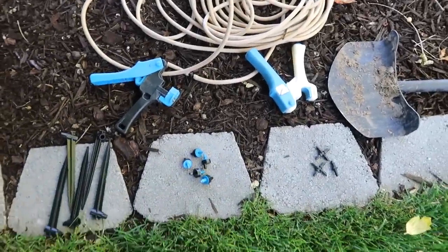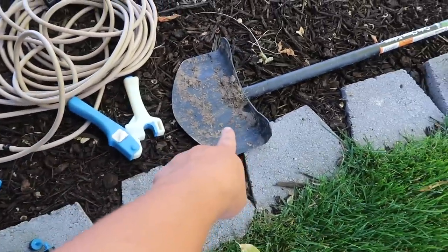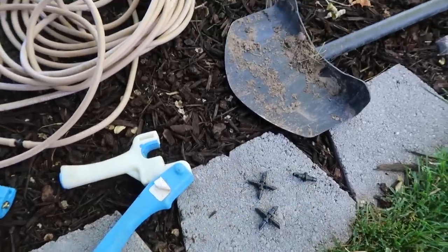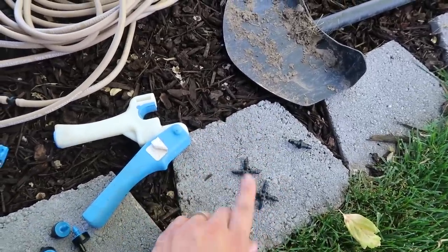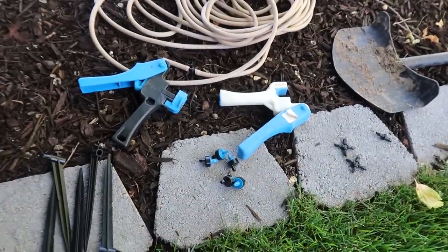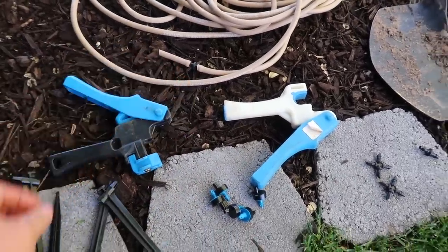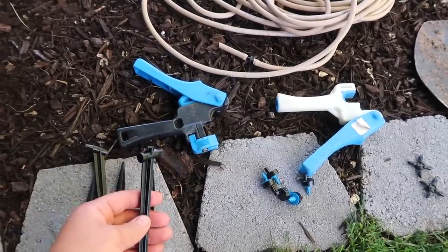Let me just show you the supplies — very minimal supplies here. I've got the quarter-inch tubing — this is from the Waterwise kit from Proven Winners. We've got a step edger to make our trench, a punching tool to punch a hole in the half-inch tubing, and then a straight coupler that will go into the half-inch tubing — and then we'll attach this and take it off across the grass. Once we reach the fountain, we'll put a cross in and configure five drips because we've got five baskets. We've got five half-gallon-an-hour emitters — we run this zone for an hour every day, so each basket will get a half gallon of water per day. We'll adjust accordingly. This little tool helps us put the emitters on the tube without killing our fingers. And these stakes — we run the tube through so that we can stake them into each basket so they stay put.